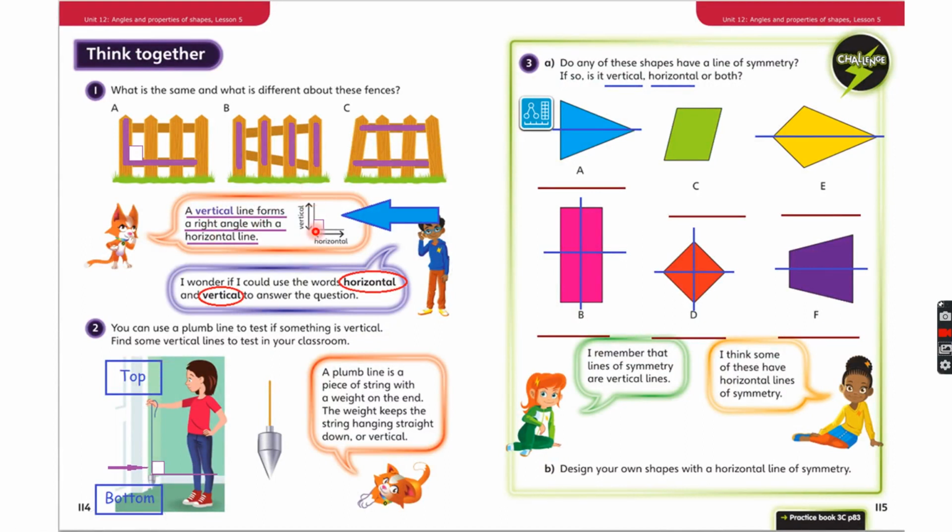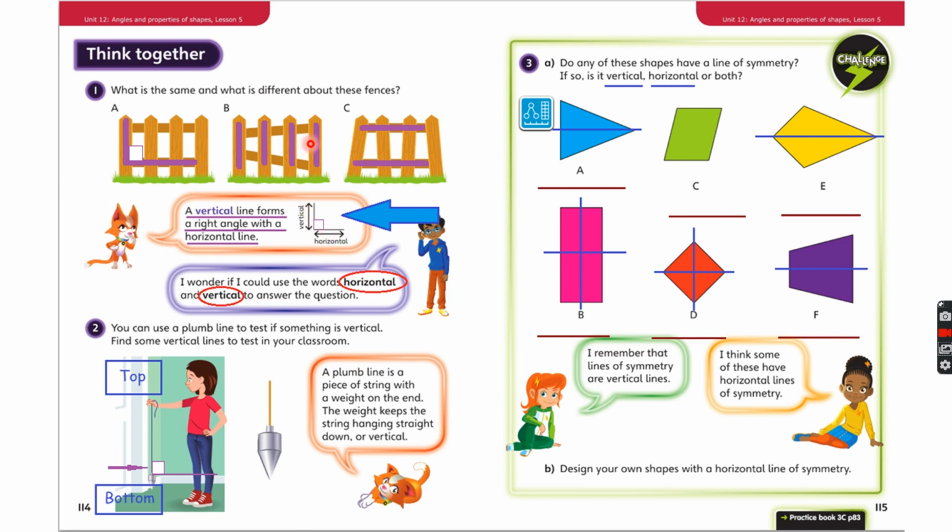So also, if you look at the vertical line, it forms a right angle with a horizontal line. Together, you can see that we created a right angle. The right angle is exactly 90 degrees, or a quarter turn. So again, the horizontal line has a perfect level from the left to the right, and the vertical line has a perfect level from the top to the bottom. Together they can make a right angle.